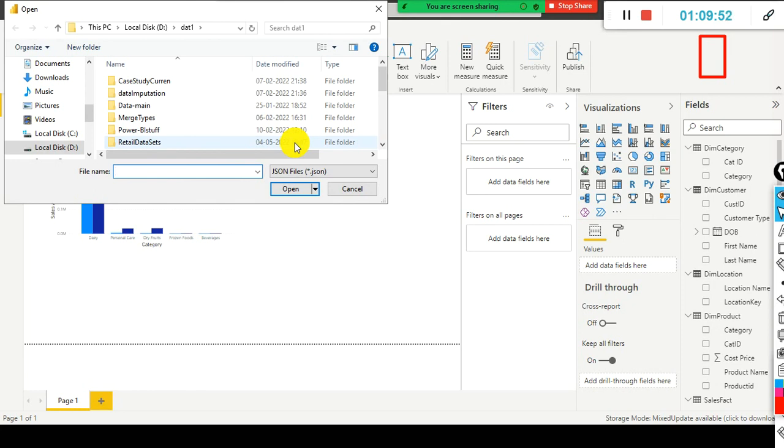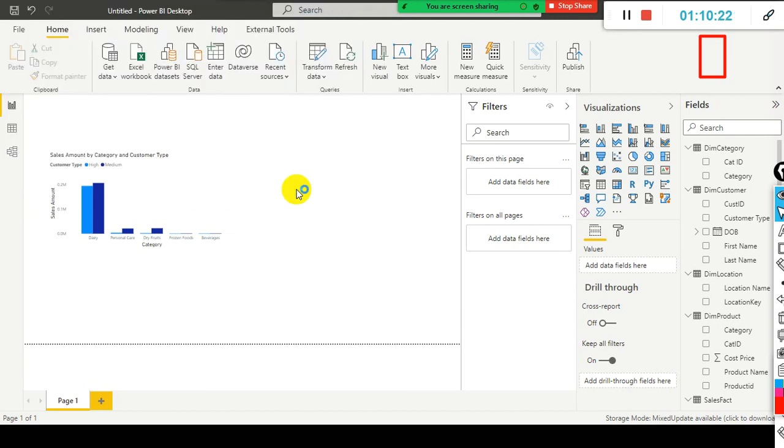JSON files are an advanced version of XML, because of some drawbacks with XML, or due to some flip side of using the XML file. They developed something called JSON, JavaScript Object Notation, JSON format files. It is an advanced version of XML, and as you can see here, I have the product_data JSON file. I just click on open.